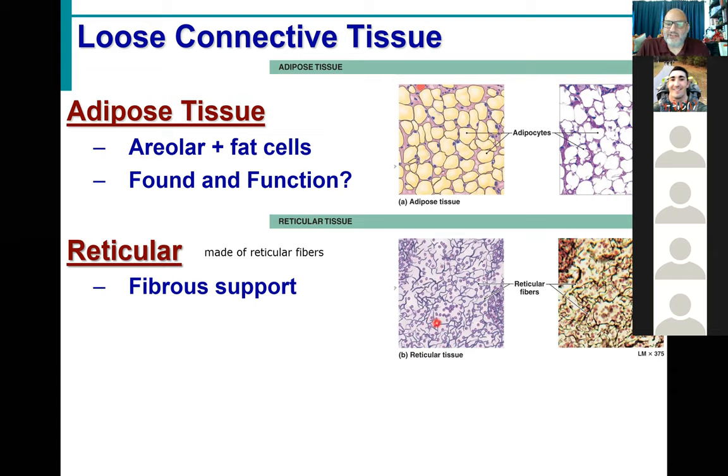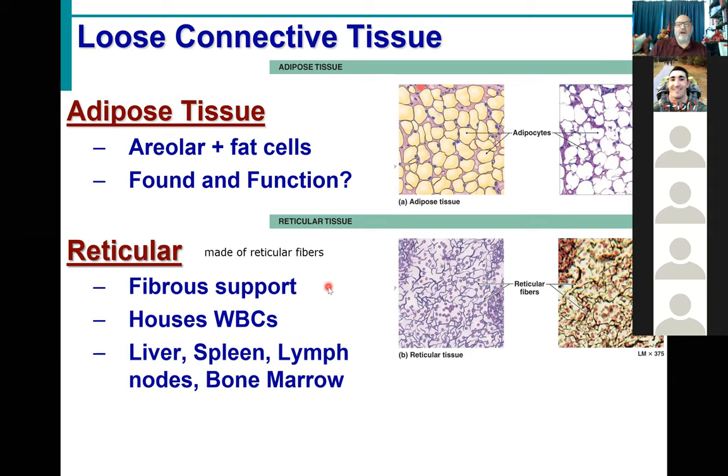So again, remember, it's still the collagen protein, but these fibers are arranged very, very differently. It produces a very loose and supportive tissue to house things like white blood cells to provide protection. And like I said, we find this in places like bone marrow, the liver, the spleen, and our lymph nodes. All right, questions on that?